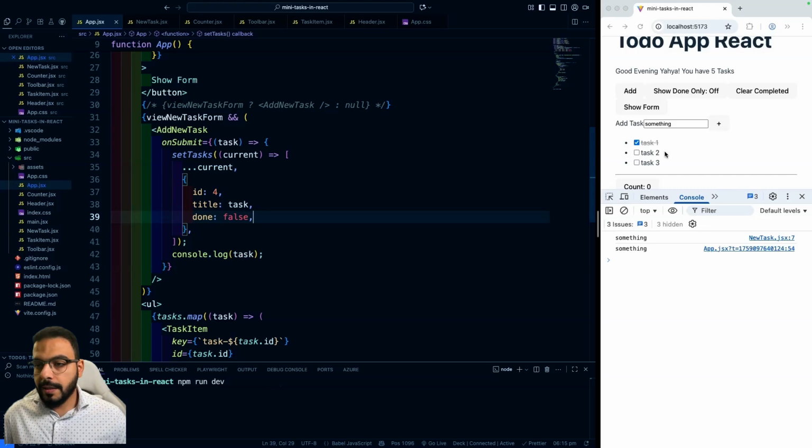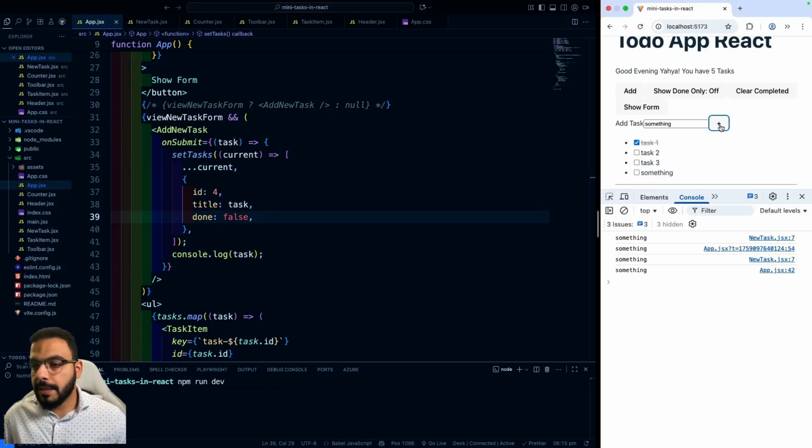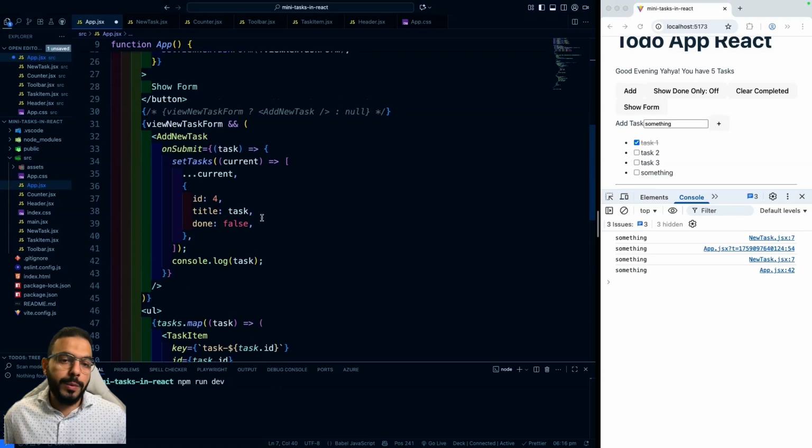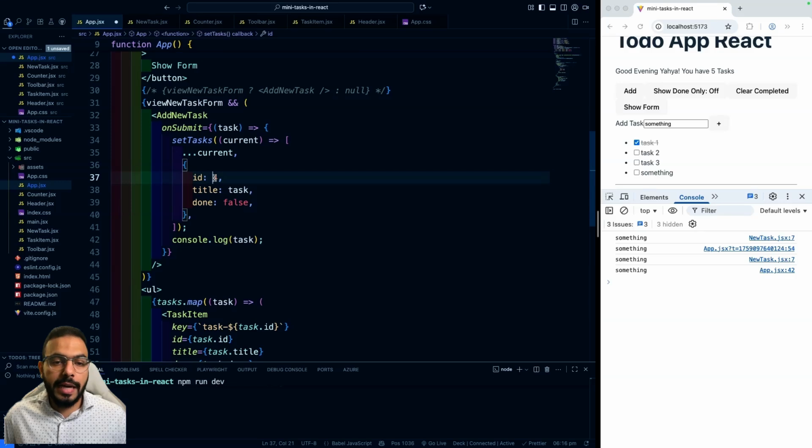Okay, let's see what happens now. If I hit the plus sign, here we go. The task is being added to the list. And I did not even have to bother with figuring out where this needs to be added to. We've defined to our React application the state, or the declarative way, that we need to be able to populate our application. We basically instructed it that whenever there is a task, we just need you to display what this task is. So all we need to do now is basically figure out how to calculate whatever this number of ID is.